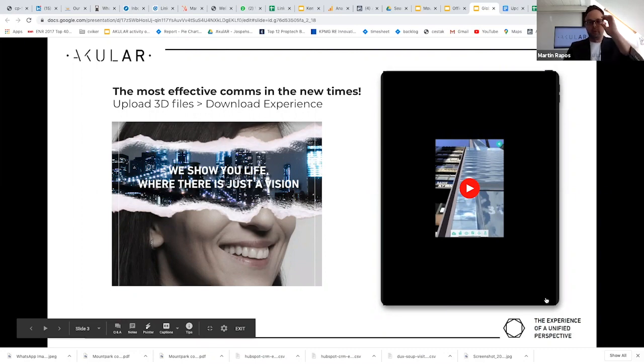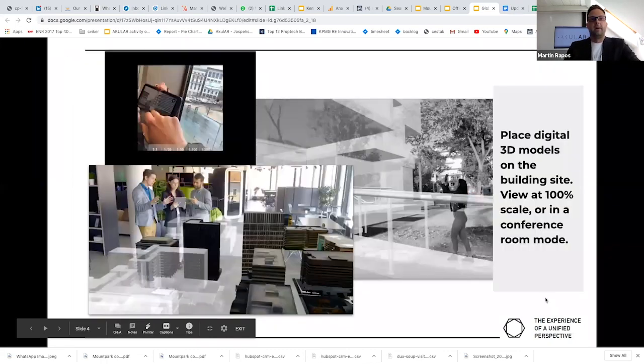Right, so that's more of a conceptual rendering where you can communicate with your stakeholders by sharing easily and showing how your AR 3D model will look like, and letting people walk around and really get the perception. Not only of the massing of the building, but also of the reflections, the materials, the light conditions inside, and actually the interiors as well. So this is how we've built the platform.